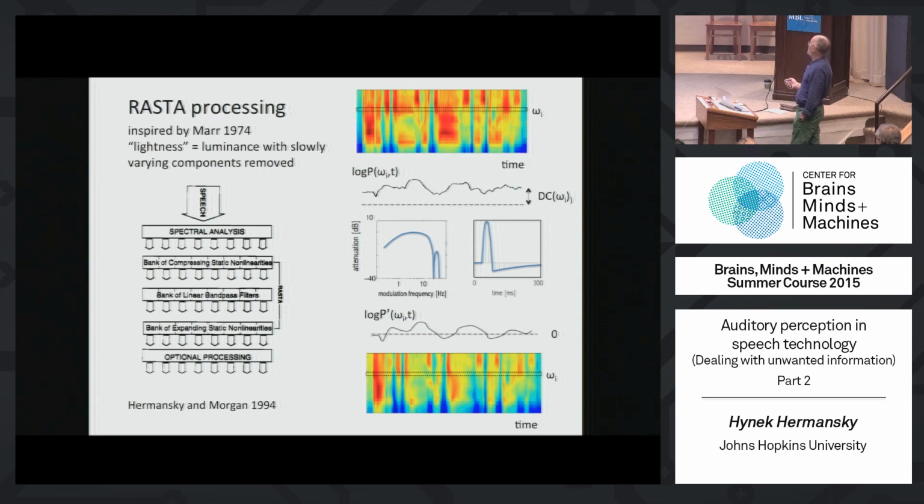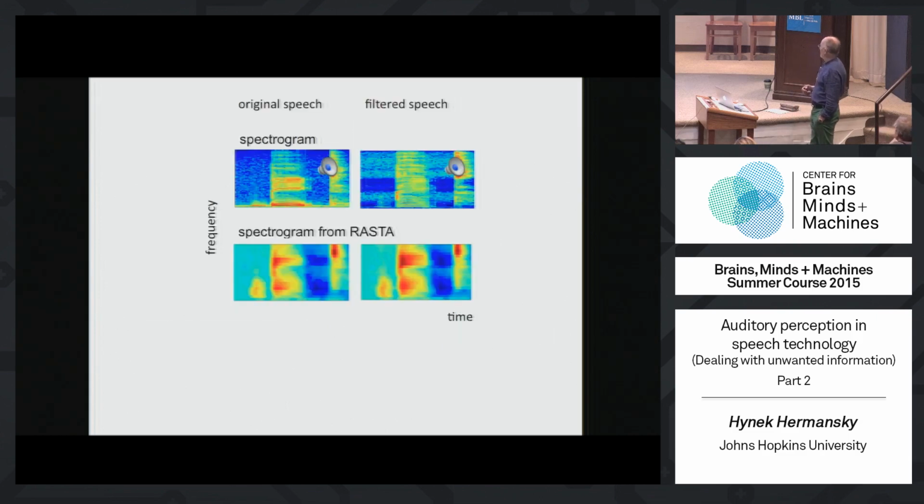For the people who are from MIT and who are working in image processing, it was inspired by some work on the perception of lightness, what David Marr called lightness. And here was the type of thing which I told you about in 6.749. David Marr was talking about processing in space. We applied it to processing in time, but it was still good enough. We definitely got rid of the problem. Spectrograms which look very different suddenly start looking very similar.